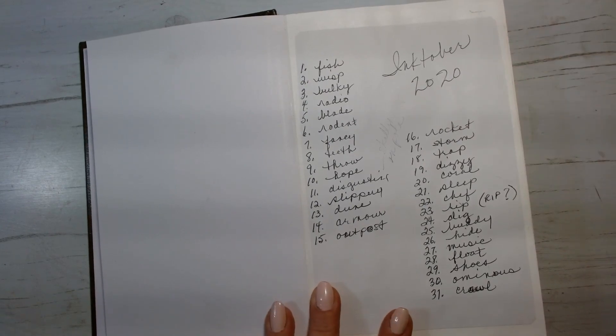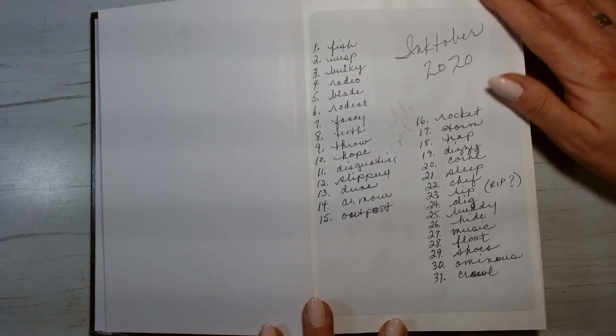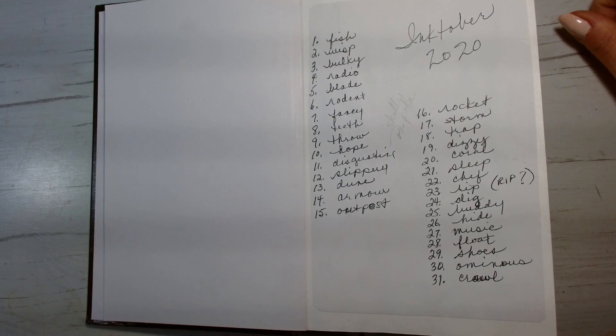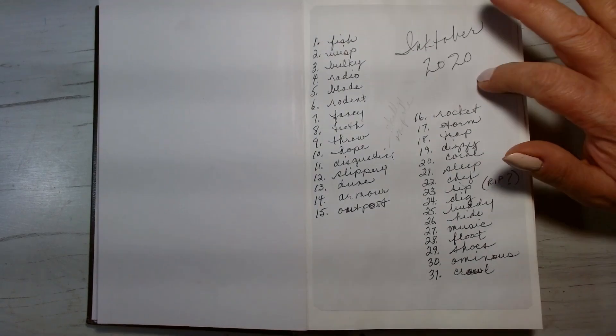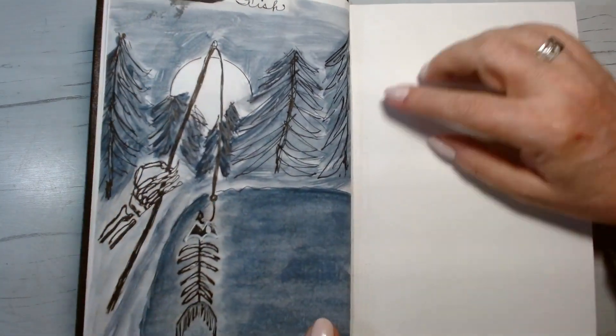I've started that list as a side thing to fill the few pages left in this book. Which you may want to join me in — because it's August 1st today. I got one of the old lists — 2020 — which was of course a really weird year for most of us. I've decided I'm going to do the 2020 prompt list. All these lists are available on Inktober.com. I'm absolutely determined. I usually give it a Halloween or fall theme, and I'm starting August 1st. I've already done the first one, which is 'fish,' and gave it a Halloween-type theme.